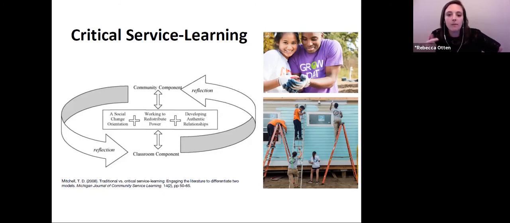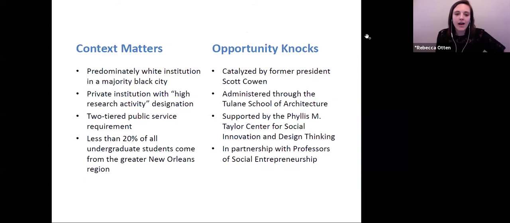And my partners are working with high school aged young people, and those young people are in leadership positions leading college age students. And that is really meaningful in terms of the relationships that they're able to develop and their confidence in building leadership skills. So just to wrap up, I'm really going to focus in on context matters, and I'd be happy to talk more about opportunity in the future.